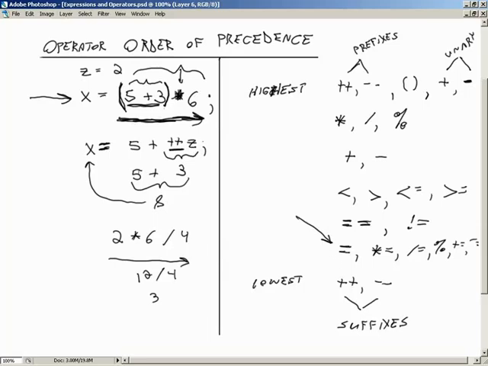So all of this cool mathematical stuff that we were doing right here, all of that had a higher order of precedence. So all of that got evaluated until we were left with x equals, and then of course the result on the right hand side, and then, well, there's our equal. It's way on down the list. And so we had the assignment take place. So you can actually see how it all lays out here. It's really cool. It's also why we don't have to group everything in parentheses.